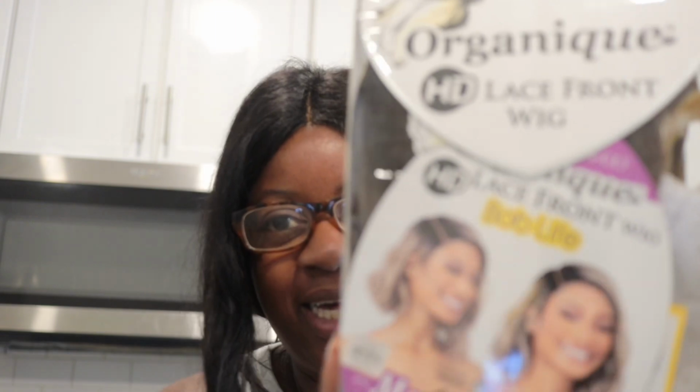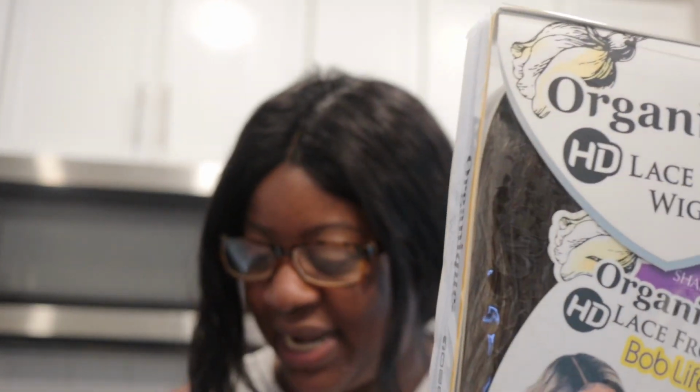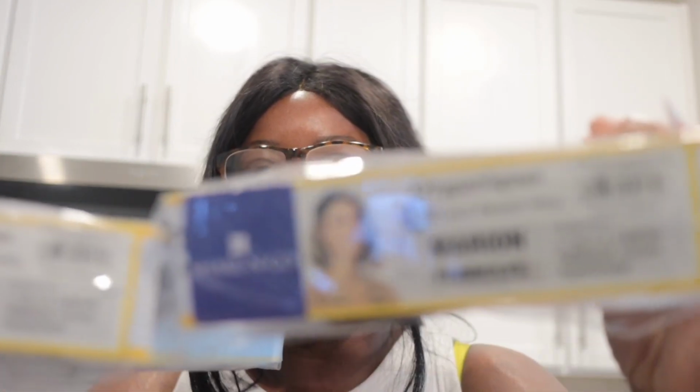But yeah, here we go. So this one, she cute, ain't she cute? Can't wait to go try her on. I got her in the same wig, but I got her in two different colors. Actually, it looks like they gave me the same color. Damn it. I was supposed to get her in two different colors, but it looks like she was not ordered in two different colors. But she was affordable, so I'm gonna go back on the website and let them know that I wanted a different color. I wanted to try her out in two different colors.